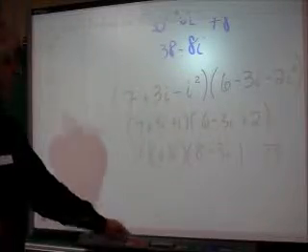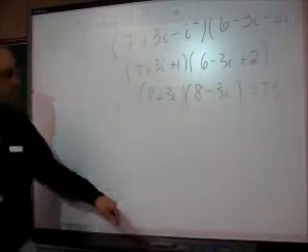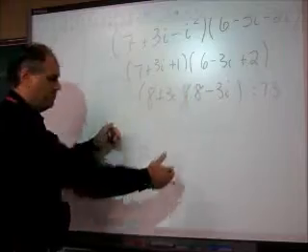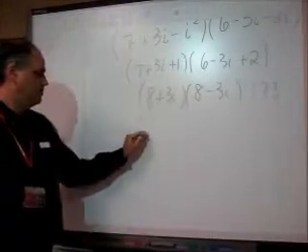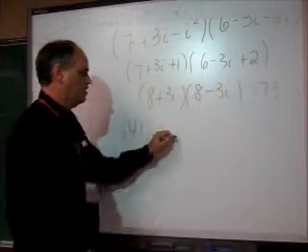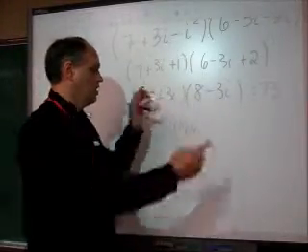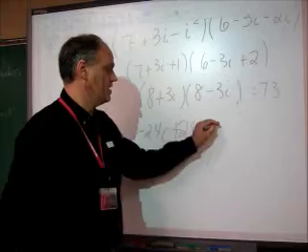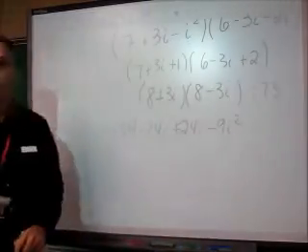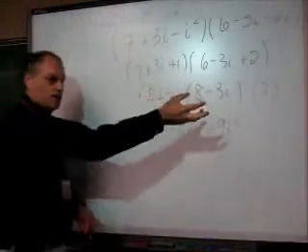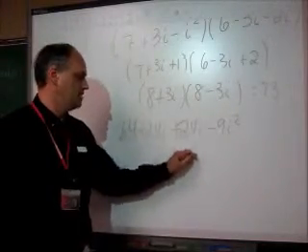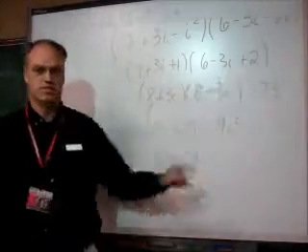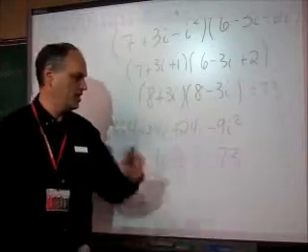Okay, folks. Let's see why this works. 8 times 8 is 64. 8 times minus 3i is negative 24i. Then positive 24i, so they cancel out. Good. And then 3i times negative 3i gives negative 9i squared. And that i squared becomes a positive 9. So 64 plus 9 is equal to 73. It's amazing how that works.